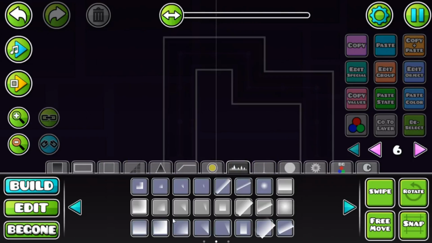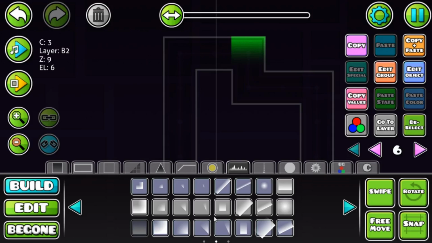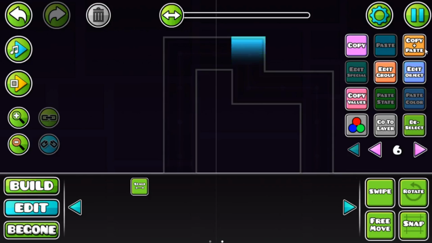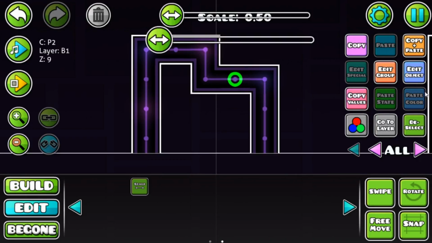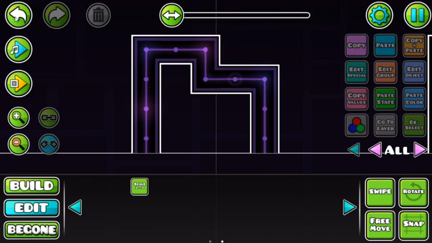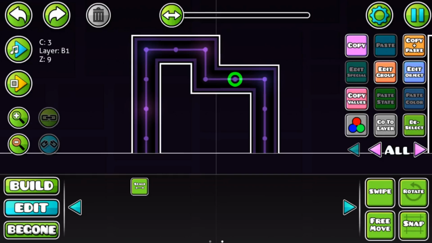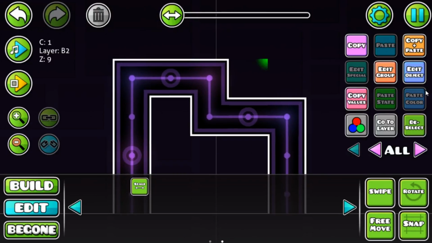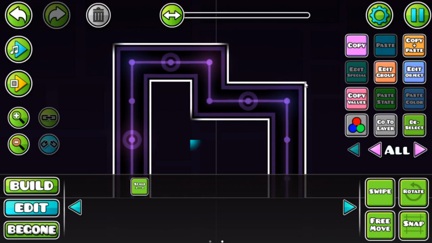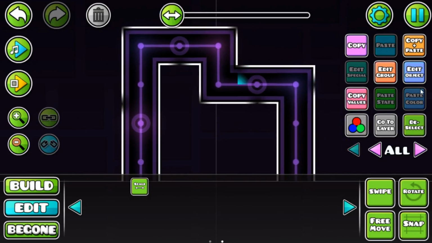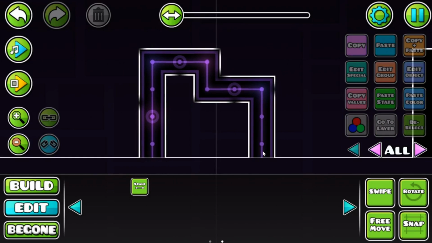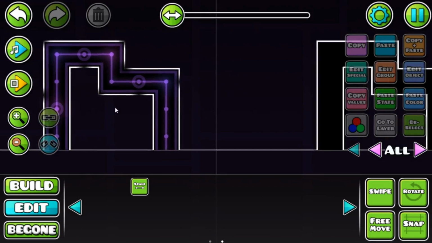Another thing you can do is just put in some glow. The issue with too much glow is you don't want it to look messy. But sometimes adding 1 or 2 pieces is not a terrible thing. You can add any other object, it doesn't really matter. Kind of make it seem more interesting. So I guess this is kind of the finished product for the inside of the block design. It's not my best work, but it's good enough, and hopefully it can get people on the right track.